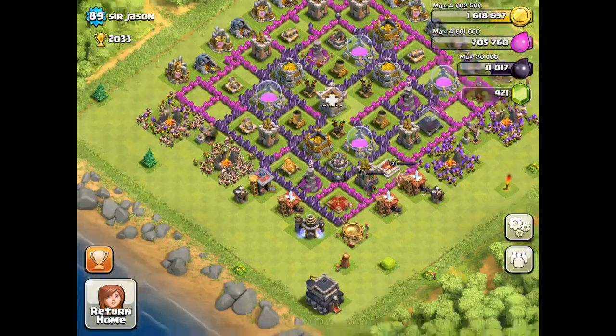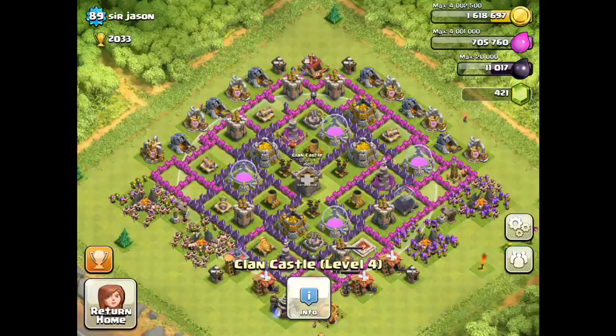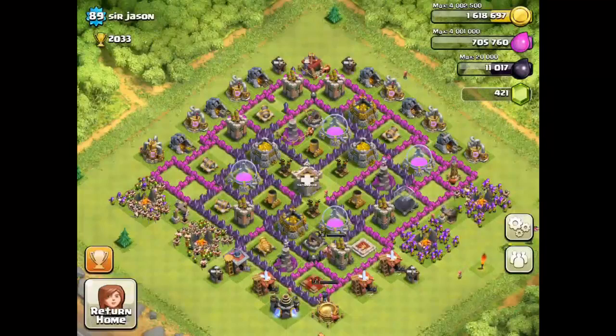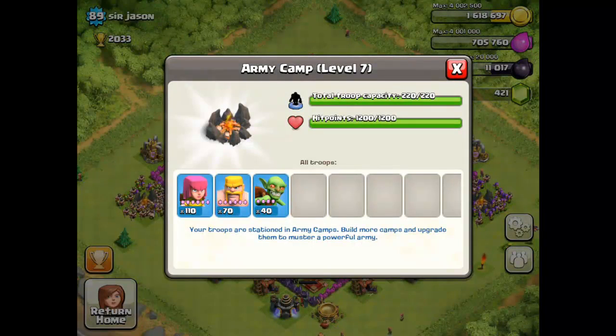Let's see, where's your town hall? Okay, all the way down at the bottom. Make sure you've got clan castle, guys. Always make sure you should have this filled up, and indeed you do. Level 5 archers, mostly. Your army shows that you have some well-upgraded units, so let's check out your army composition.